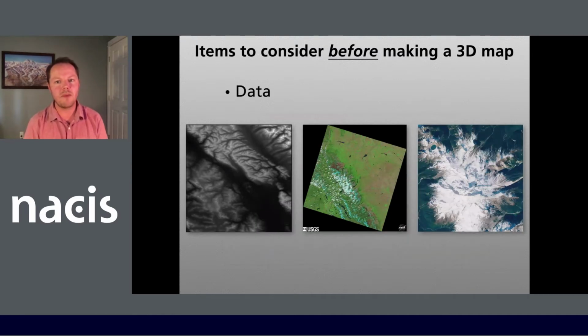Data. So 3D mapping is not possible without essential data, including digital elevation models and aerial imagery. A high resolution DEM might be required to make that large scale scene that your client needs. And sometimes a critical satellite image is full of clouds or smoke, although I'm told Earth Engine can take care of some of that stuff. Or the high resolution NAIP image that you need is completely snowed over.